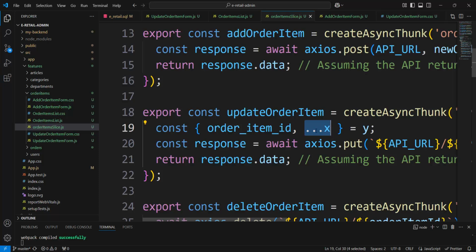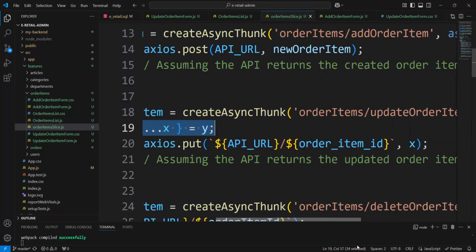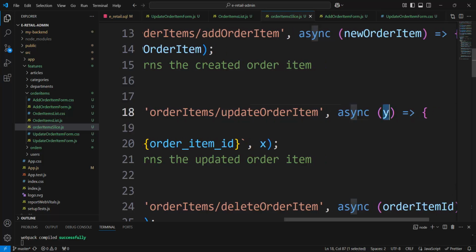spread operator. It is three dots, means spread operator, means copy. Copy X. What is X? First time declared here. It is quantity and price. It is JSON formatted quantity object with properties quantity and price. How we know it? We know it because it's coming here.